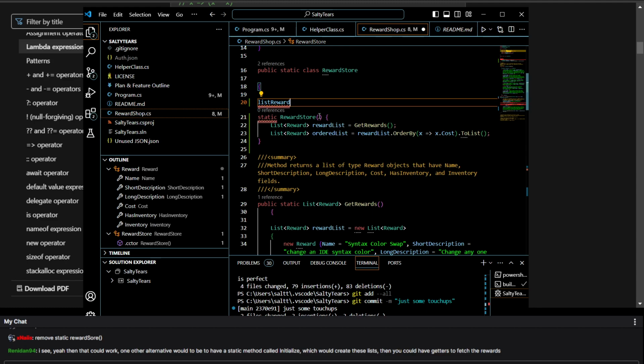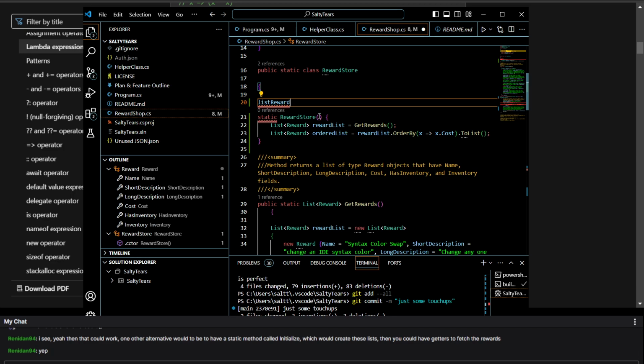I know, but then I have to call the static method. That's the problem. That's why I want to. It's better just to do it in the constructor when one of these things is used, so I can get it. Something like that.